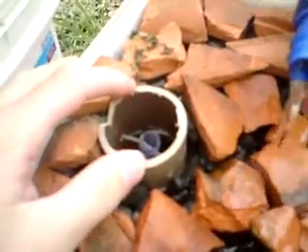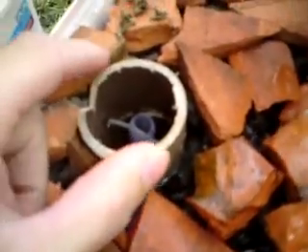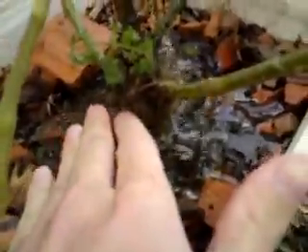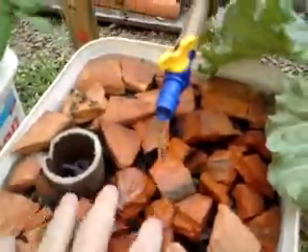This is a two-inch PVC pipe — 50mm. It sits on top of the other side, the thread-end side of the bulkhead. It has the function to prevent the gravel from falling down the PVC pipe, the returning PVC pipe, and prevents plant roots from actually getting down there. That's a major issue because, as you guys can see on this other bucket — this Italian tomato — the roots get quite massive. They get quite thin and can basically go everywhere in the bucket, but you don't want them to clog the piping or reach down the water drainage.